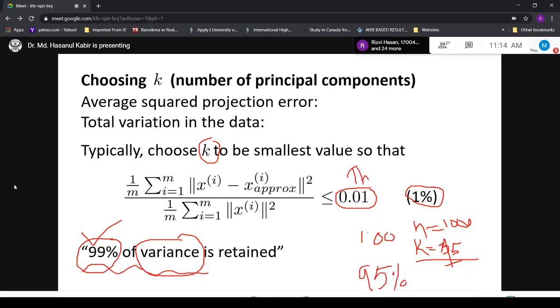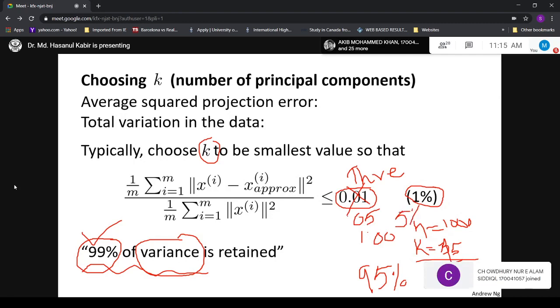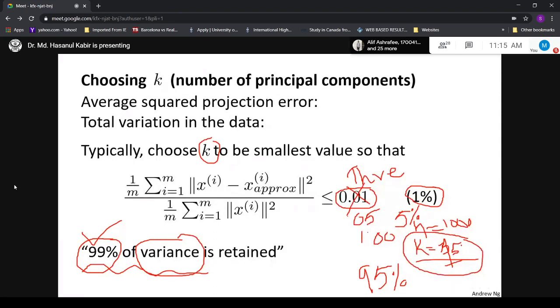That means basically this is the threshold value that you have to set. The user has to set it according to his system performance. If he is satisfied with 5% information lost, or if he can retain 95% information and still is happy, you can set the threshold value to what? 0.05, right? Yes or no? That means how much error you are accepting. You are accepting an error of up to 5%. In this case, maybe you can pick the value of k equal to 15. Is this understood?